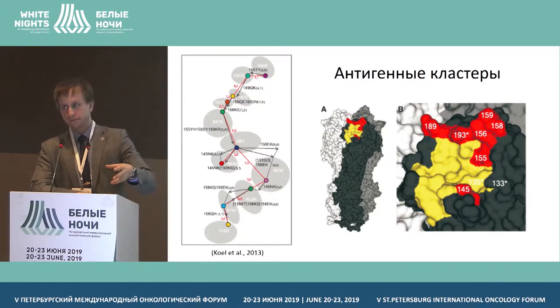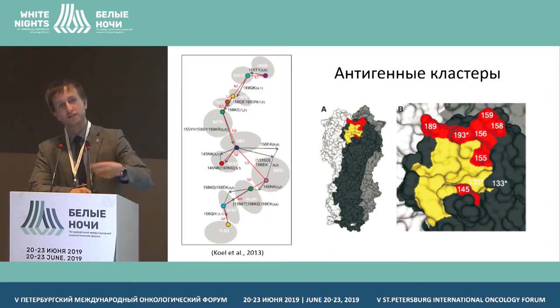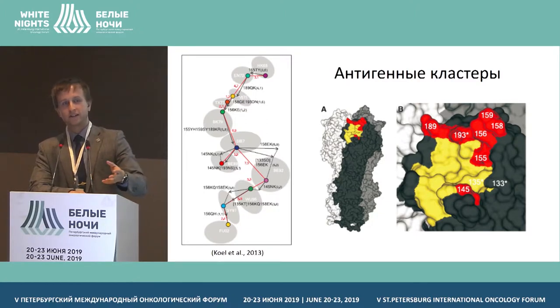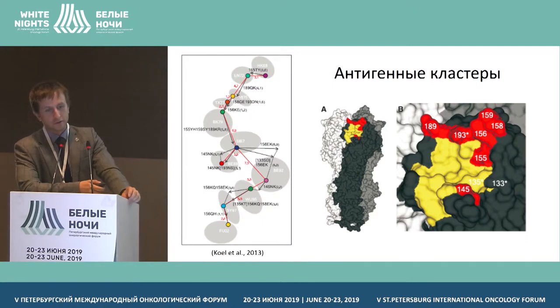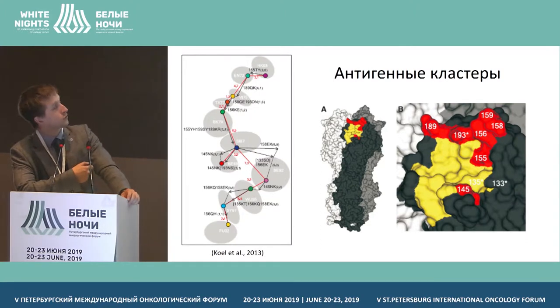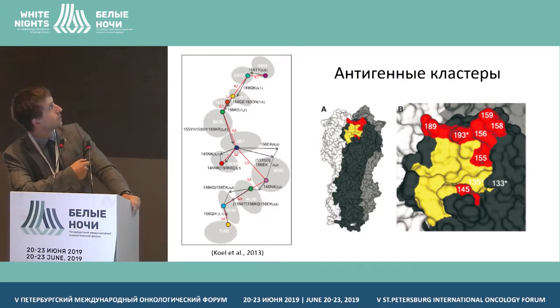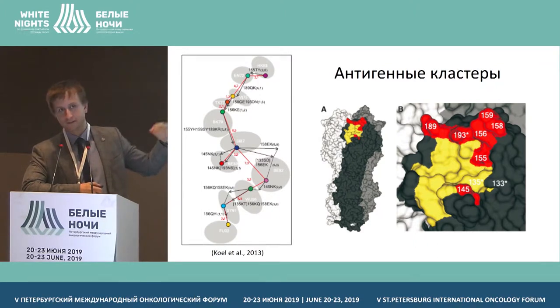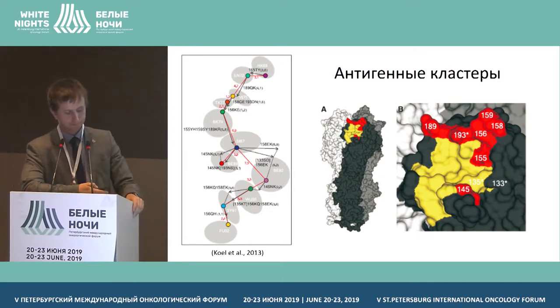The new virus, the pandemic one, enters the human population in 1968. It turns into a seasonal virus, starts to circulate, and the main role in the evolution of the seasonal strain is played by genetic drift, the accumulation of variants that evade the immune response of the host. If we look at the antigenic history of H3N2, we'll see that it is presented by some antigenic clusters, and there is a whole set of point replacements in the area of the receptor binding site of HA that lead to transfers between clusters. These clusters differ from each other by antigens, and a vaccine against a virus from one of the clusters won't be efficient protection against the other cluster.